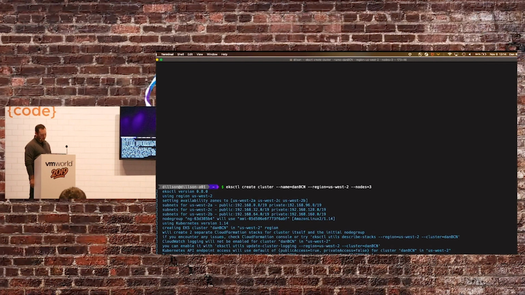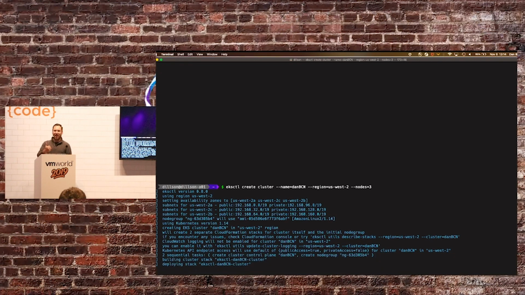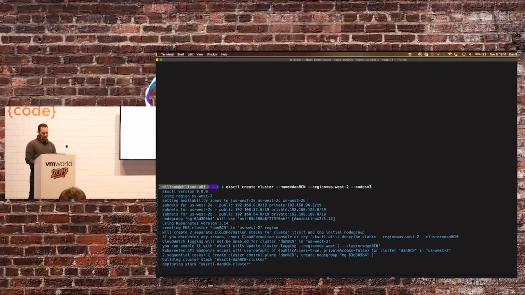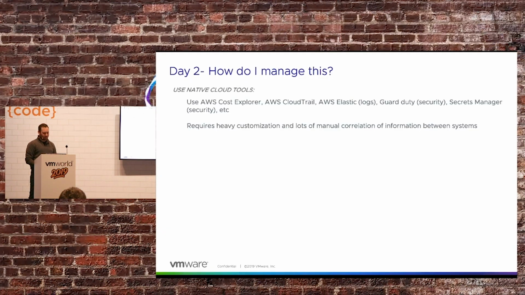And if you look at what's going on here, it's building out subnets, and it's enabling CloudWatch logging, all the normal stuff you would expect for an EKS instance, and then it's building out the CloudFormation stack that it'll then use to deploy all the individual resources and tie it back to EKS itself. But we'll leave that alone for now.